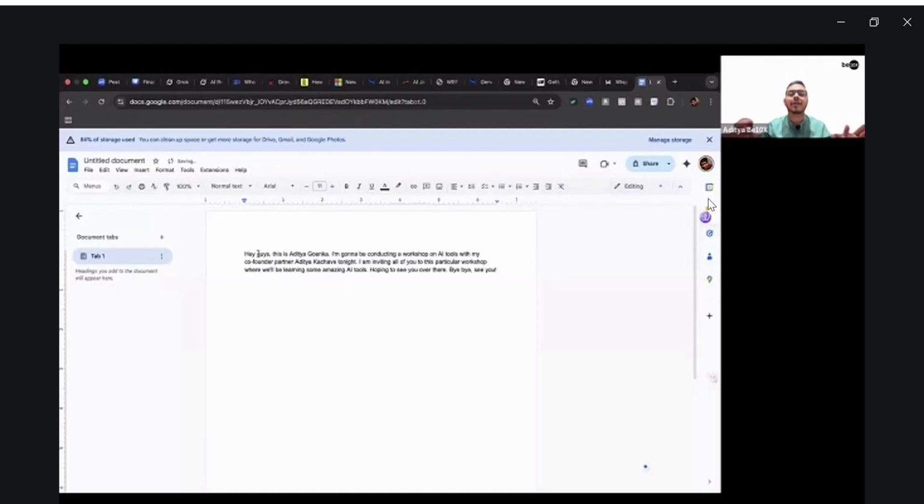So see, I wrote all of that and it has been converted into proper text with proper punctuation, proper demarcations, proper everything. You can see over there, it has automatically understood the exclamation mark over here as well. You can see "bye bye, see you", it has automatically added the exclamation mark as well. I didn't. So that is how amazing this is.